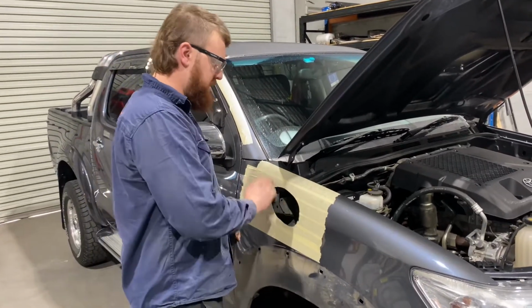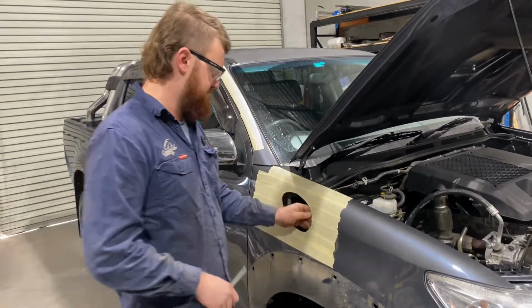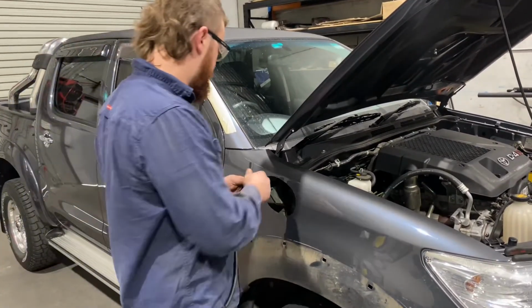And once that's done, we need to paint the surface so it doesn't rust and to keep it nice for years to come. After you've painted the hole, let it dry, you take the masking tape off and chuck on your pinch weld.